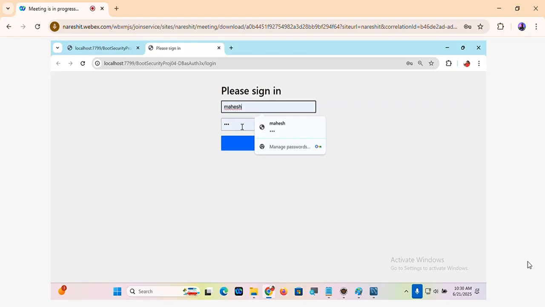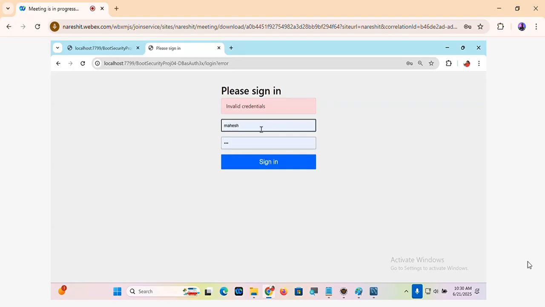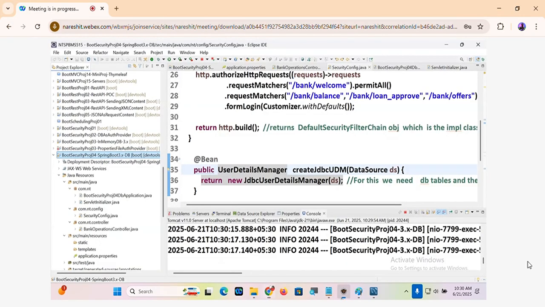Mahesh, and click on this. You will get invalid credentials because the user is disabled, boss. Even if I give the correct Hyderabad password, it is not accepted, which means the user is disabled. It is not recognizing that user at all. Convinced with me, guys?